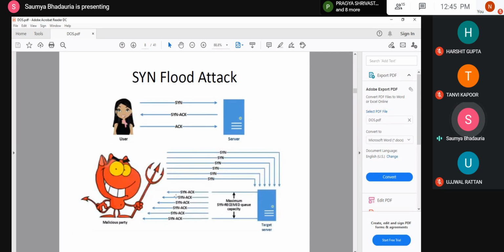Since only these two messages flow between the malicious party and the target server, the entire available bandwidth is utilized by both of these packets.